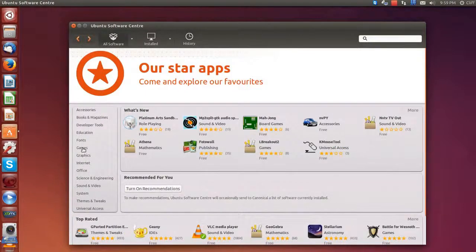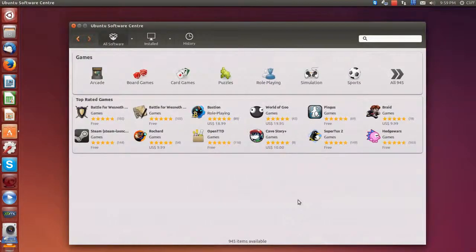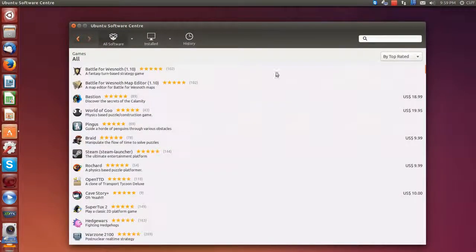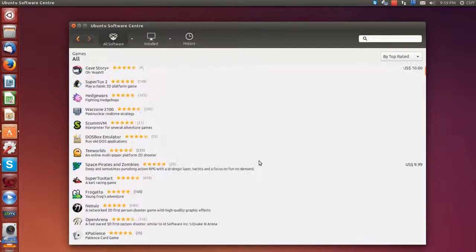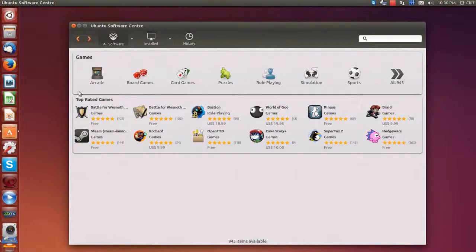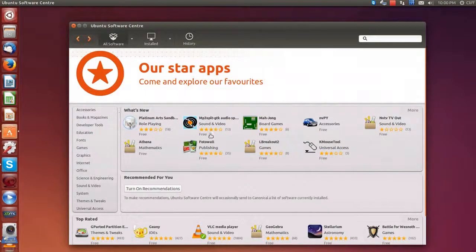I did find a couple of popular applications in this Software Center, and it's very easy to install them. You can search for the application you want.